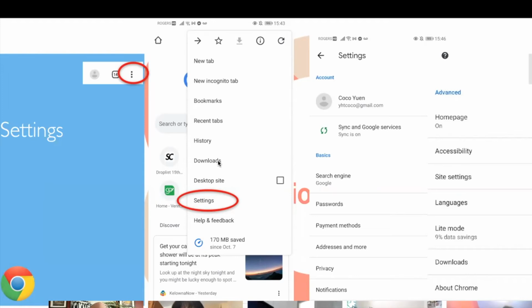Oh, okay. So what's going to show up under the downloads here versus the downloads here is the download section just under the main options here under the three little dots. This one here is just going to show you your download history. So what you've downloaded, what it looks like, being able to access that. The download section on here gives you some information on where you want to download files to by default, as well as whether or not you want to download articles for you on Wi-Fi. I'm actually not 100% certain of what that one is.